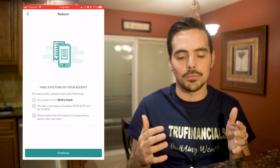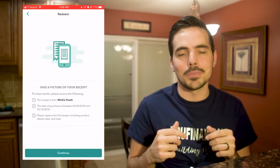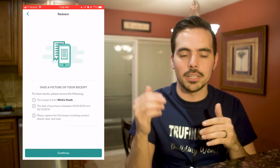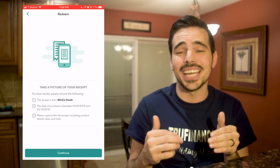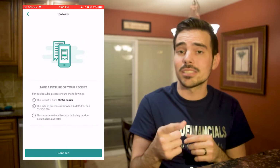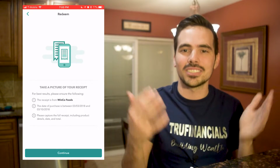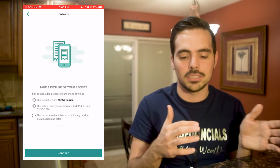So it has to be within that time frame to be able to get that type of savings, which means if you actually purchased something 2-3 days beforehand and you saw it now on the app today, as long as that receipt is within that time frame, you can still get that money. So that's always an interesting way to do it, making sure, hey, did I actually buy that, and still get the savings from it because it's within that time frame.